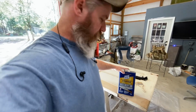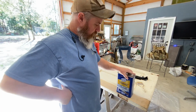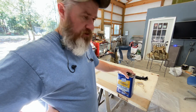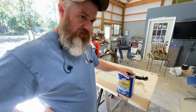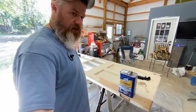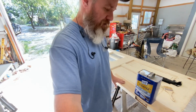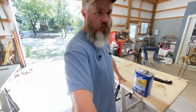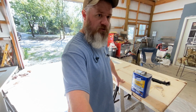Chemical strip. This is just a stripper that you can buy at Lowe's. What I'm gonna do is go ahead and brush it on, let it set. This says it's 15 minutes, something like that. I went ahead, you can see on the floor, put down plastic just so it doesn't get all over the floor when we're stripping it. But I want to go ahead and start brushing some of this on, and we'll show you what it looks like.